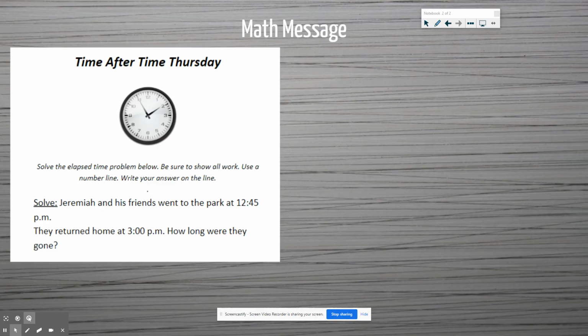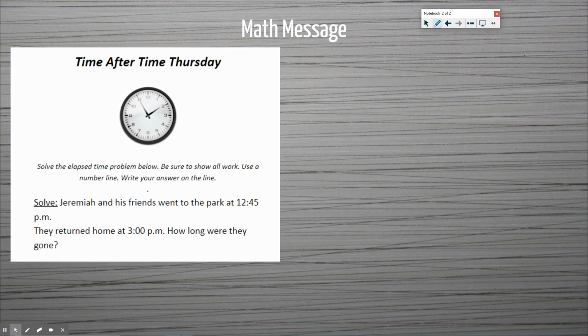All right, so I want to look at a time question. I feel like we're doing pretty well with these on our evaluate questions, but I do want to keep working on them. So we have to solve, make sure that we show our work. Probably the best thing most of us are going to use is the number line, which is how I'm going to solve these problems too.